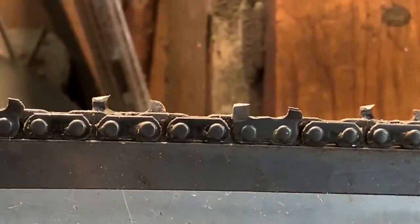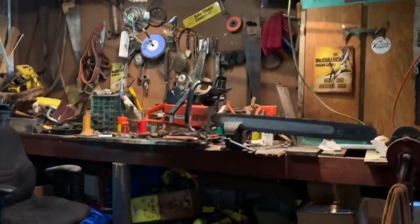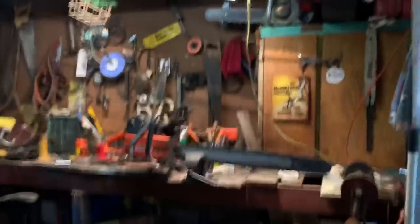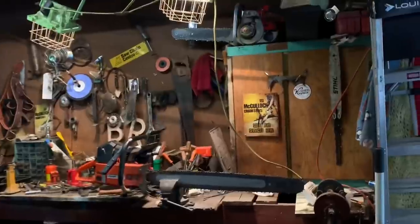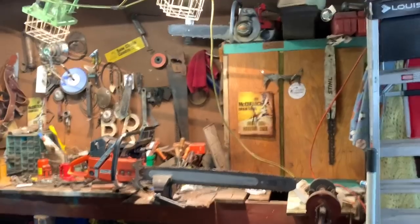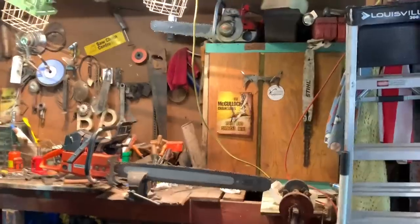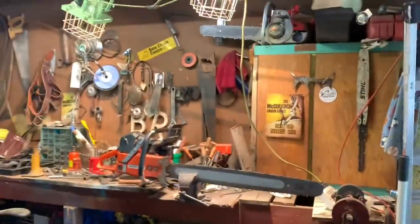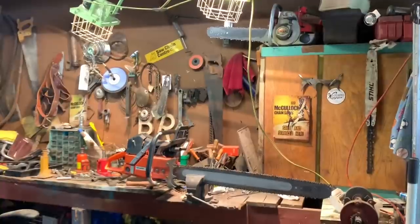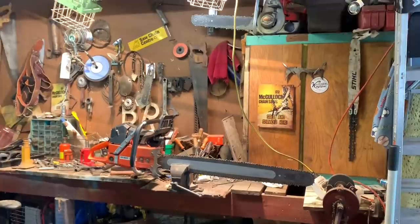And just to finish up, I'll give you a bird's eye view of what it looks like when I'm doing it. Sorry, friends. Let's get you up in the air a little here. There. Okay. I don't know how you guys got so dark like that, but you did. Oh, I see what's happening. Sorry, friends. So there I am, right? This will give you a super idea of angles.